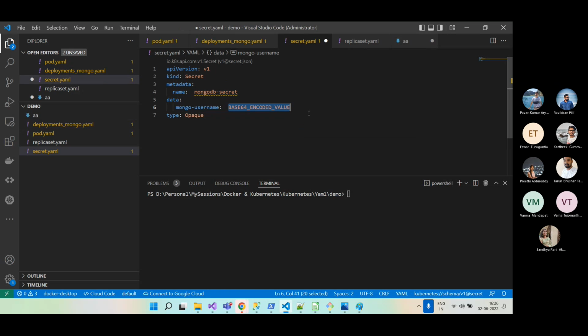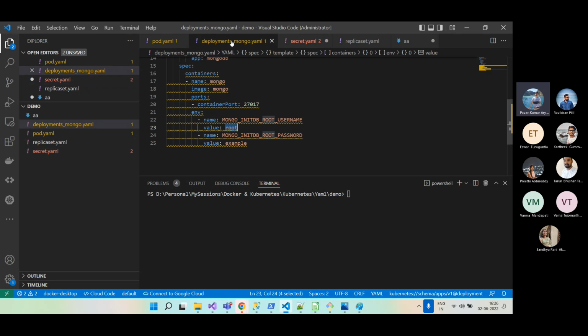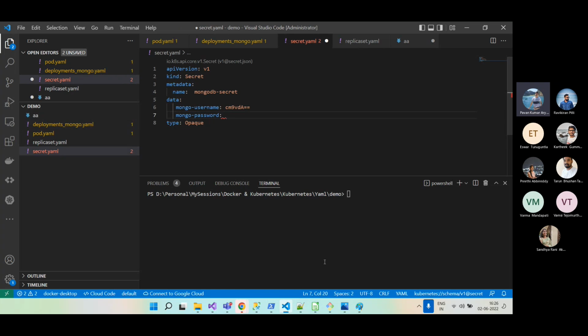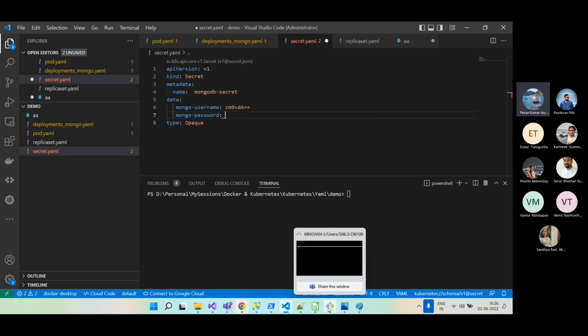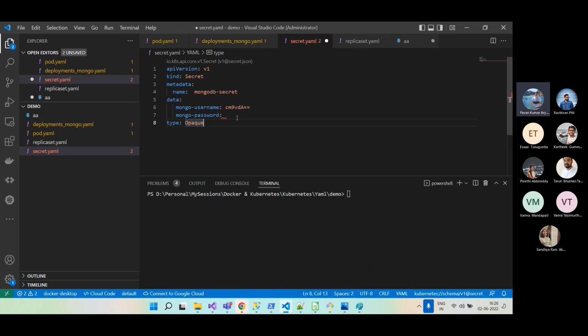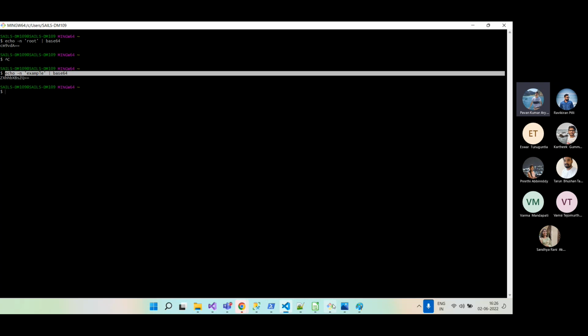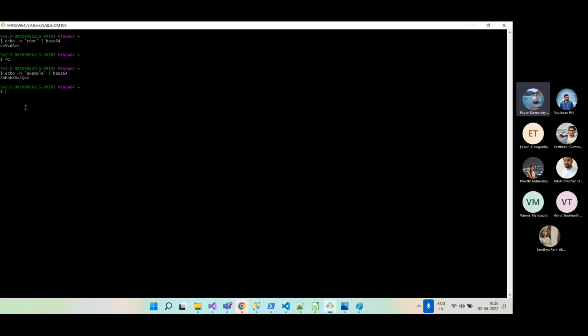Okay, so for Mongo password, my password is something like example. Another way you can create these base64 strings is with a command like this: echo -n.